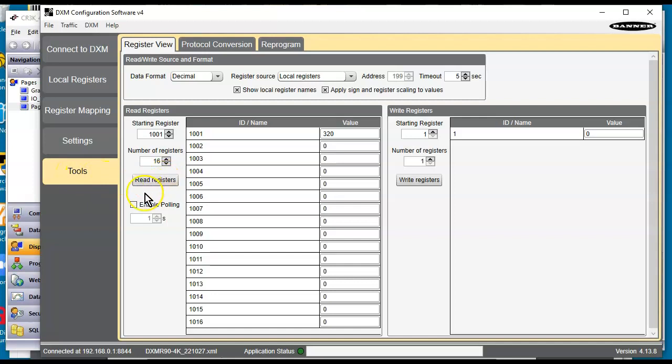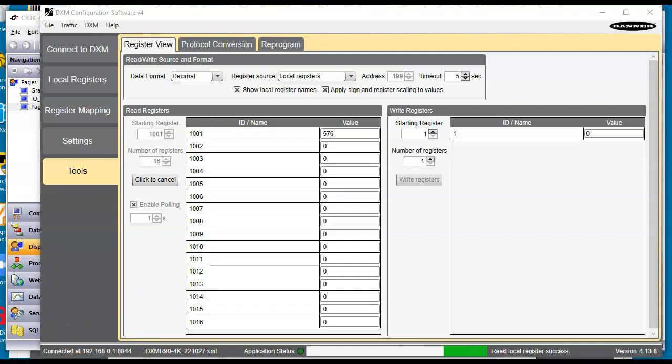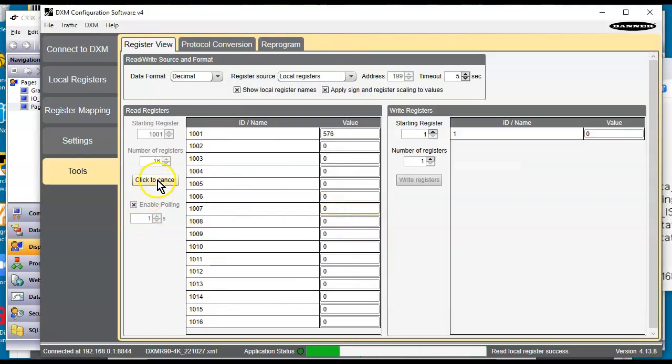And if we go read these registers while we're doing this live, let's see here. Oops. We let it run here again. Okay, so you see that number 576. That's interesting, isn't it? If I take the black wire to here, aha, so there's the other pin. And that all shows up correctly in the Crimson Red Lion unit. Where is my page? There we go. Right here. So if I turn this off here, what does this show? Let's see if I get this to enable polling. Okay. Oh, you know what it is?